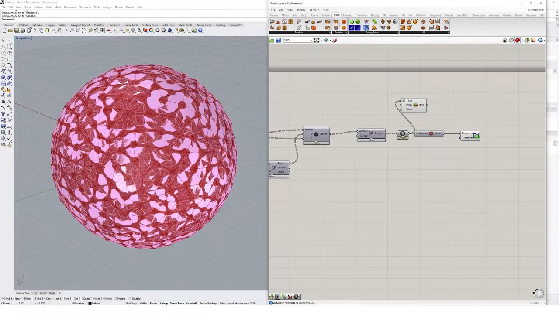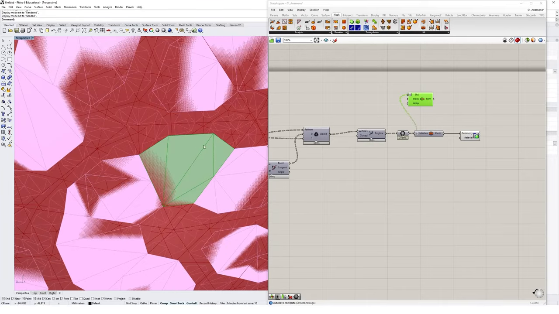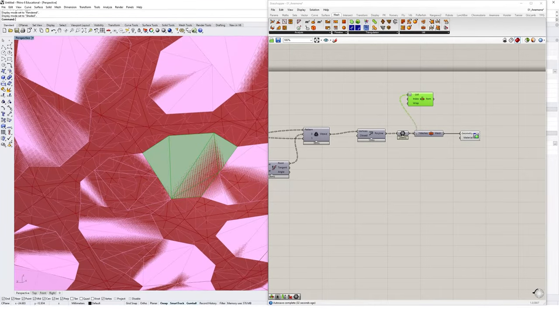Locating a specific component's geometry in Grasshopper can be hard if your definition gets quite complex. Luckily, there's a zoom tool that helps us locate the geometry related to any component. Simply select a component, then right-click on an empty spot in the Grasshopper canvas and select Zoom, and you'll be zoomed in to the component's geometry straight away.